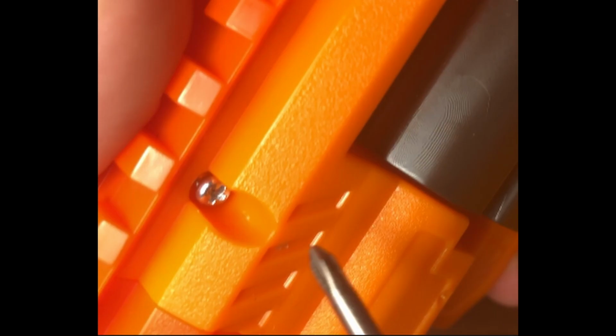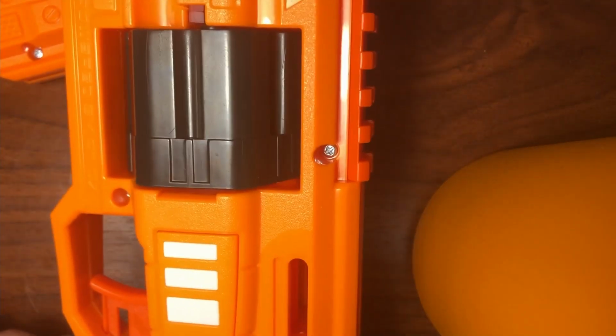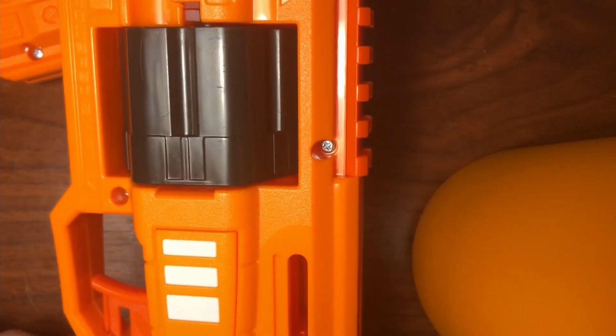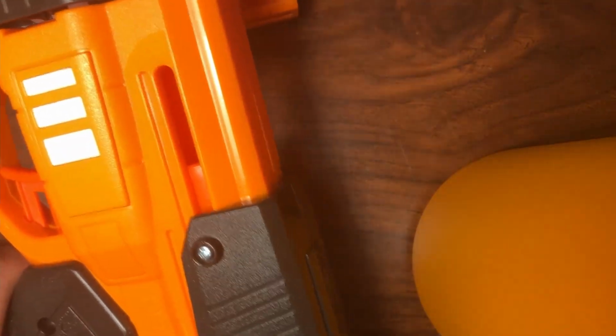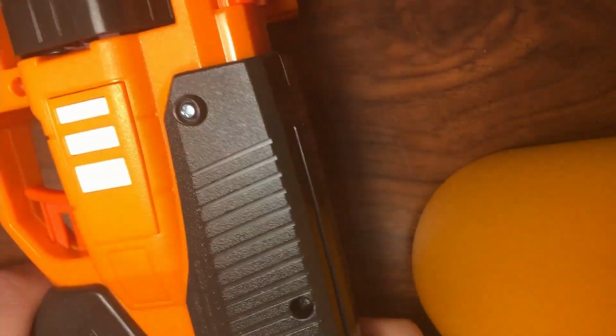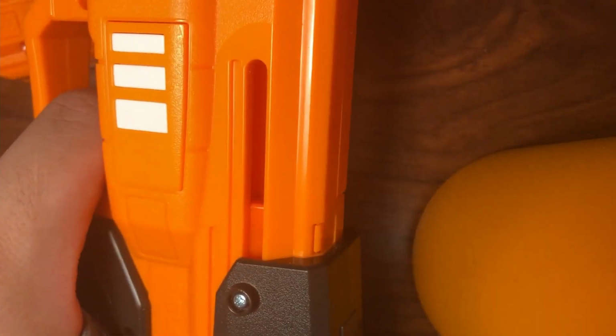Then I fully assembled the blaster, and that fully fixed the rotation issues with the blaster unless you are trying to make it fail. So having your hand up against the cylinder while you're trying to make it rotate will still let it fail. However, if you are just using it normally, the likelihood of the cylinder not rotating correctly is greatly reduced. So having that spring stronger is forcing the cylinder to be in a position as opposed to being in between positions and getting stuck.